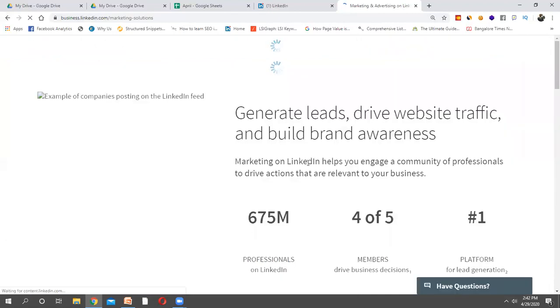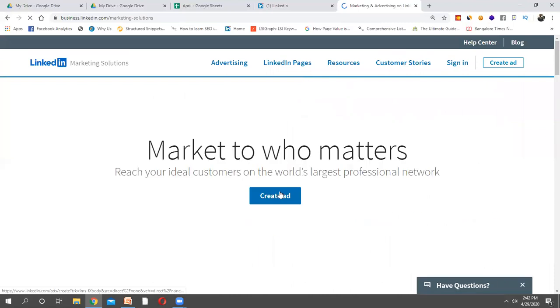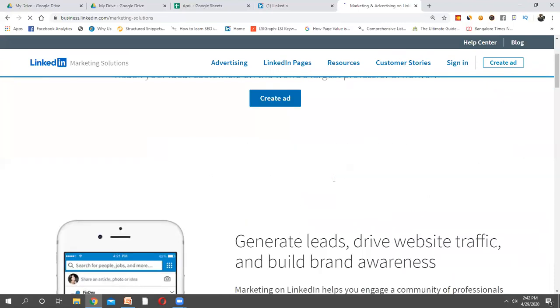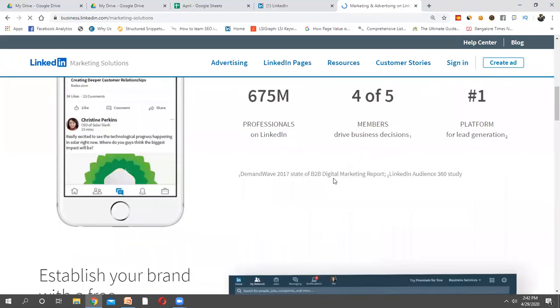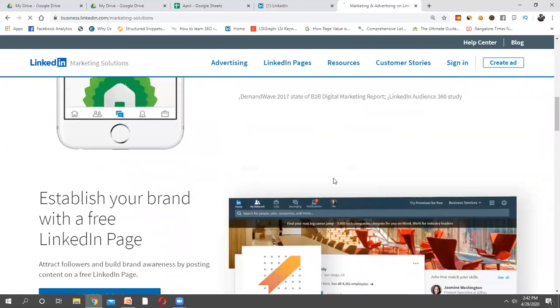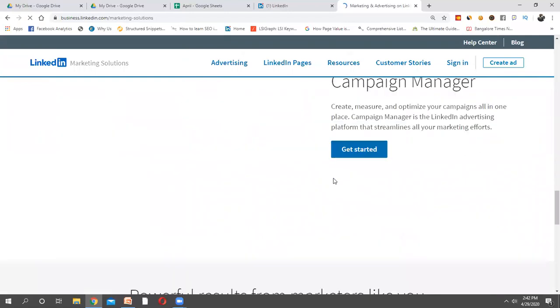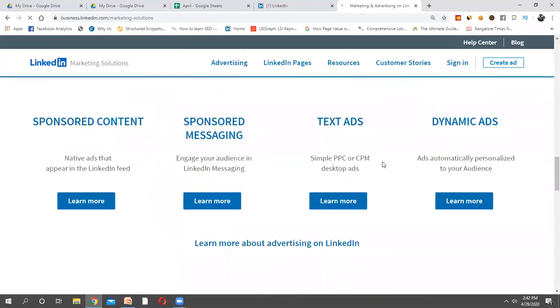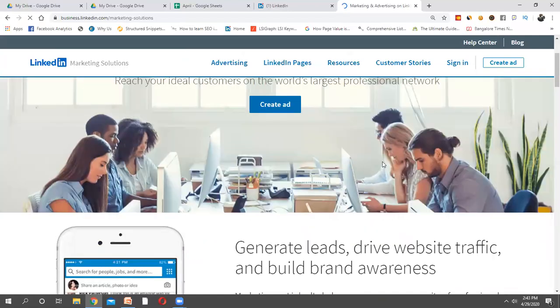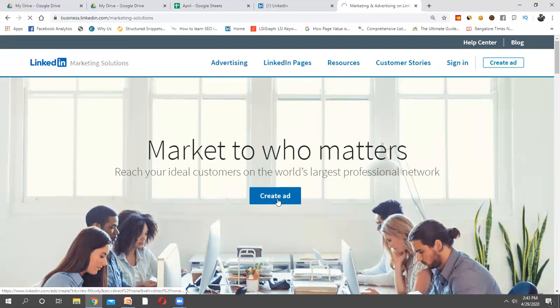And then it would take us to this particular page, where it's going to introduce us to LinkedIn marketing, the different types of campaigns, different types of goals you can fulfill in LinkedIn marketing, and different types of advertisements you can do in LinkedIn marketing. And when you click on create advertisements, you would go to a page where there would be so many advertisement accounts. What you have created so far would be there. That is called LinkedIn Campaign Manager.